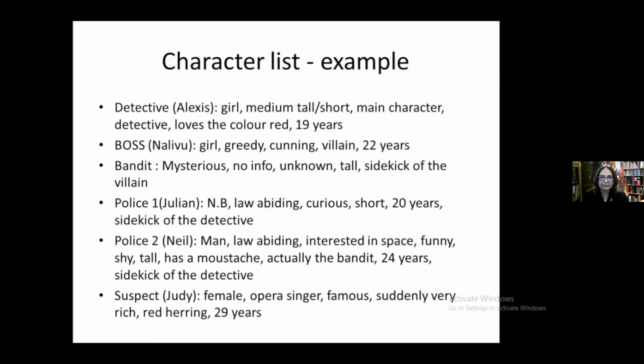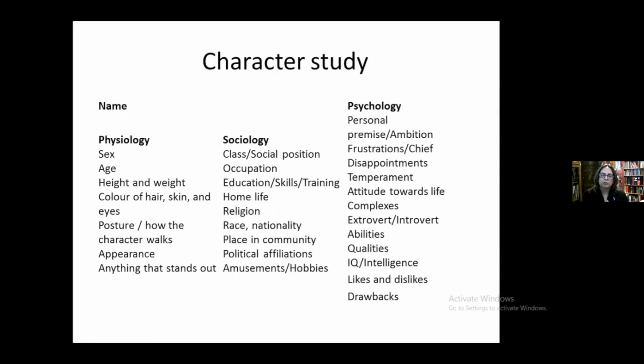Let's look at the next slide, which is a very basic format of a character study. There are many different ways of doing a character study. You can find these on the internet. I am just sharing one approach or one format of writing a character study. So the first thing we have is the name. Sometimes we don't choose a particular name. We would just call them person one, person two, or girl, boy, man, old man. It could be generic, or the character could have a particular name.